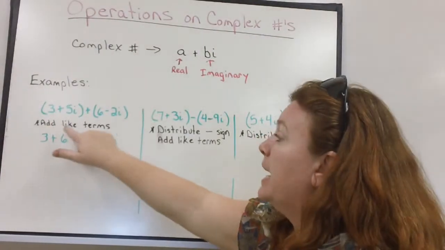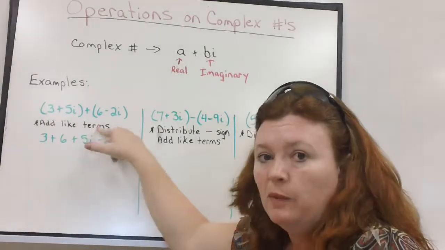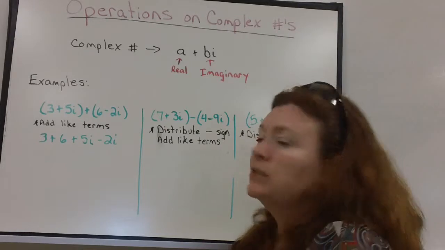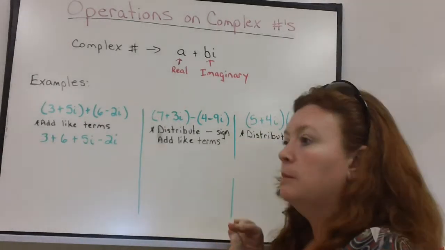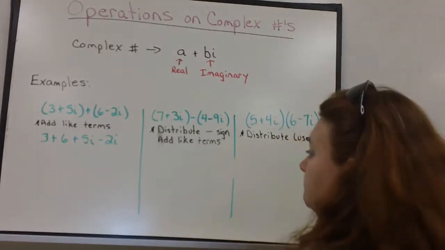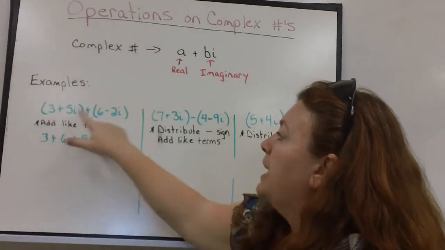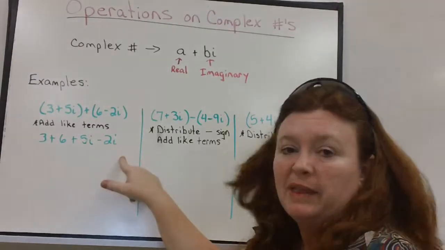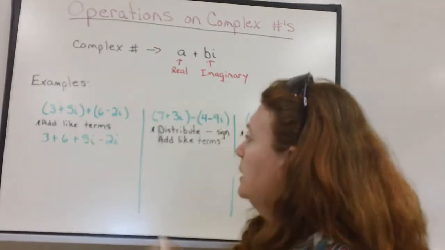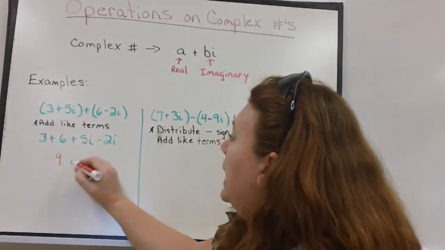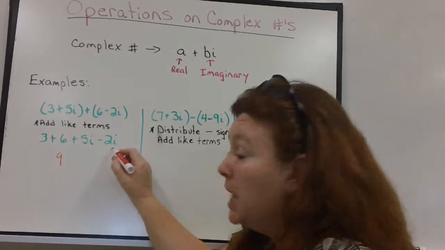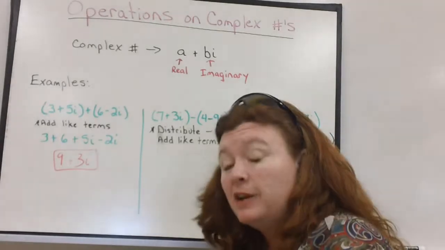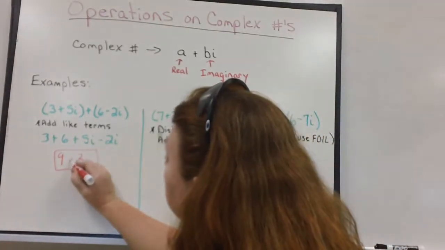An addition problem, all you do is add like terms. We did this all the time. Whenever you had an x and you just had to add like terms, that's what we're going to do. So what I did here was a little rearranging. I'll use the red. 3 gets added to the 6 because those are like terms. 5i gets added to the -2i because they're like terms. So I just wrote them in that order. You don't have to do this if you don't want, but I did it to help you see. The 3 plus the 6 gives me 9, and the 5i minus the 2i gives me a positive 3i. So there's my answer. I cannot put these together and get 12i because they are not like terms, so I am done.